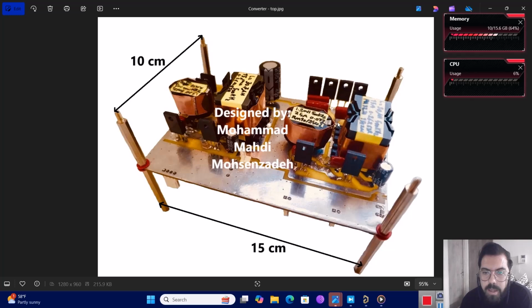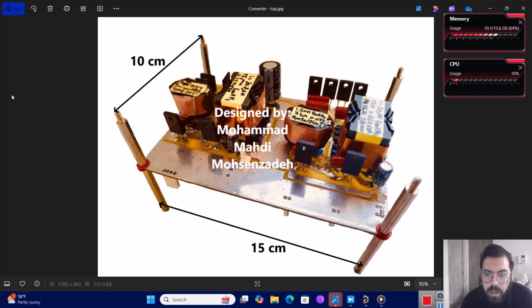inductors are my main inductors, and this inductor is my resonant inductor, and this capacitor is my clamp capacitor. I have to mention that I used these four switches with plastic packages because I wanted to see whether this converter can work properly at low power or not. After that, for high power, I changed them and used the TO-247 package.